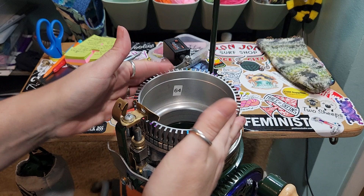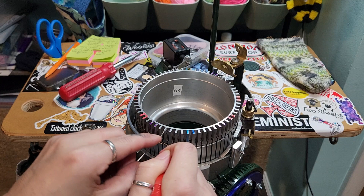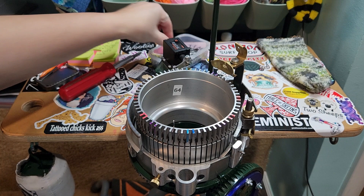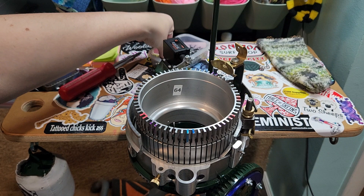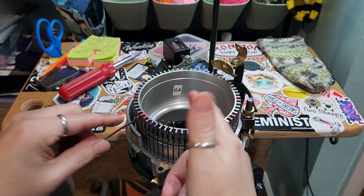You should oil it. And to put in your needles it's as simple as this — I always use the pick tool for the first one: pulling it out, putting the needle butt in, flipping it up. And from here you can just pull out the one next to it — adjacent to it, its neighbor — and it pulls the spring out far enough. And there you go.